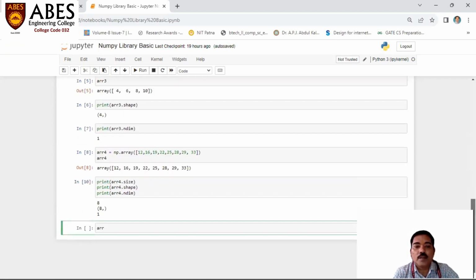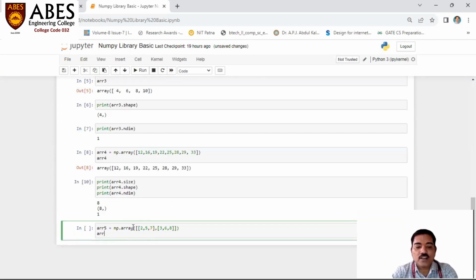If we want a number of dimensions more than 1, like array 5, we form it with numpy array, forming 2 dimensions, that is 5, 7. Next we form array 6 with numpy array with 3 dimensions.